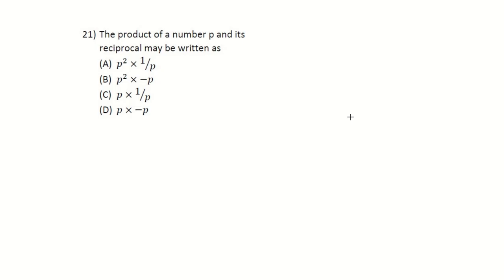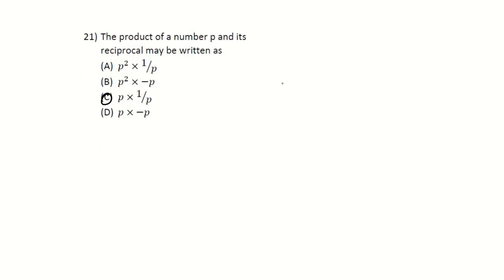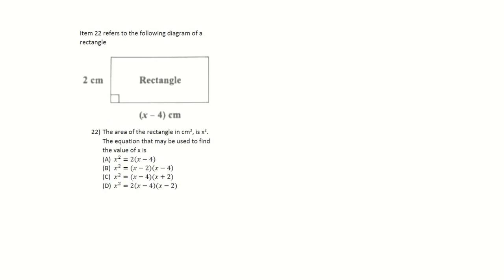Now we're looking at January 2021. Paper 1, section 6, numbers 21 to 26. The product of P and its reciprocal, that is P by 1 over P. We did this question. Alright, so the reciprocal of multiply by p is divide by p, so this is p multiplied by 1 over p. Anytime you multiply a letter by its reciprocal, you're supposed to get 1, right? The only one that you get 1 there is p by 1 over p.